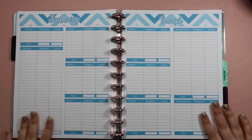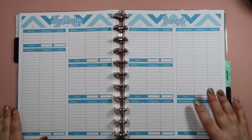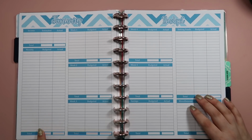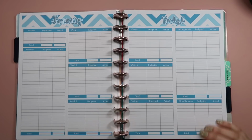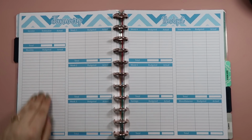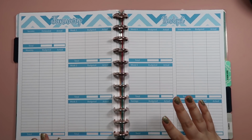Here it is. It's actually a 2-page printable, and it's my January hybrid budget worksheet. So the way that this works is I'm going to be breaking things down by month, but also by week. So I'm going to write in all of my monthly bills here, things that get paid just once a month, in this monthly section, and I'm also going to be writing down my overall monthly budget for those variable expenses, things like groceries, eating out, that sort of thing. That's all going to go here. And then we're going to keep track of things week to week. So I'm going to set this up with you guys today.